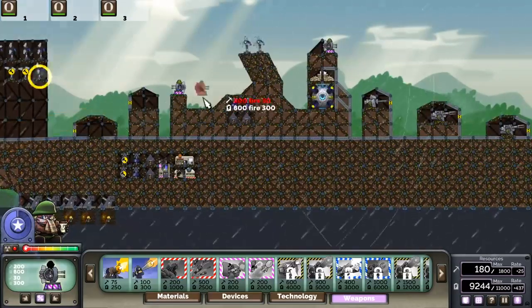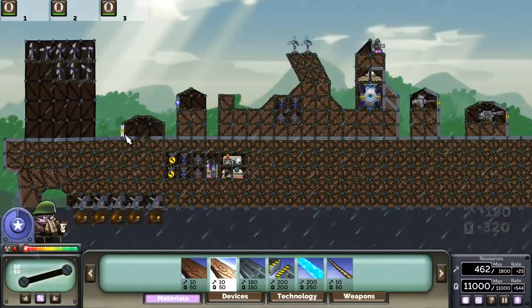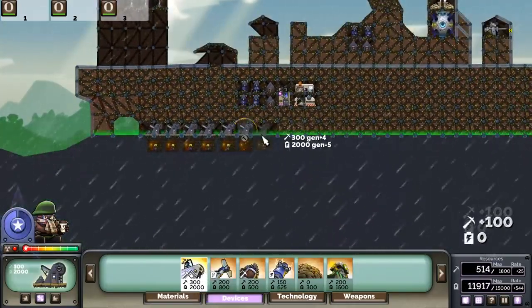I can also sell this guy, because he's a flak gun facing the wrong way. And I can just do this basically just to get a little bit of extra resources. It's not going to be a ton, but every little bit helps in the war effort.